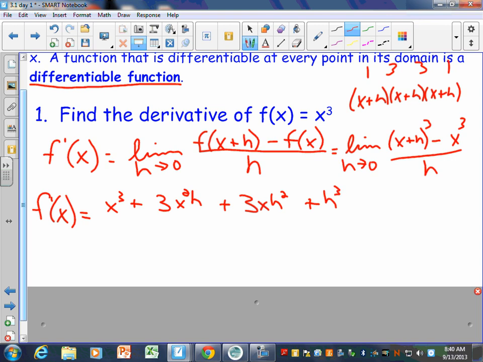If you don't remember Pascal's triangle, you just have to FOIL a few times, right? You can't FOIL all three at the same time, but you could FOIL two of them and get x squared plus 2xh plus h squared. Then you multiply again by x plus h and distribute all that. It works the same way. Most times people don't remember Pascal's triangle, and so they just multiply it out. But Pascal's triangle definitely is less multiplying, I think.